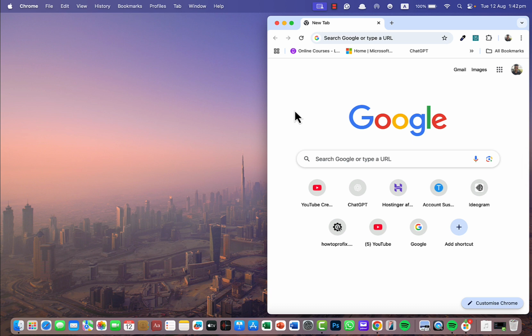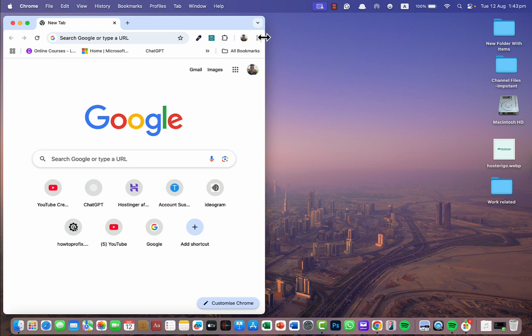In case you have not done this before, this will be resized into a different size, so you can just hover over to this button again and move and resize this either on the right or on the left or on the top or on the bottom. So you have all these options. Let's say I want to move this to the right side of the screen. I'll select this, and there you go, it's moved here.